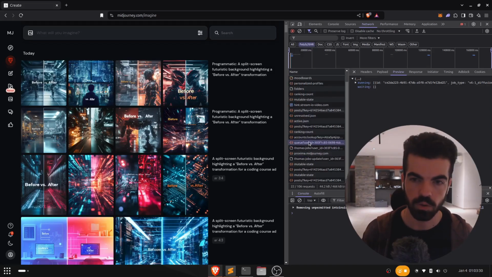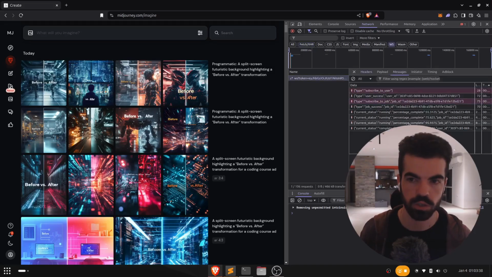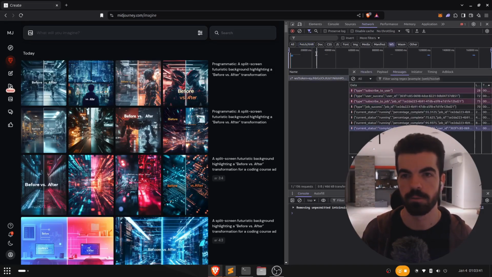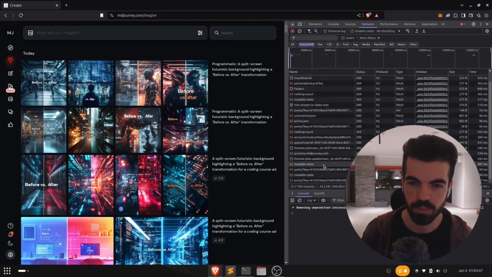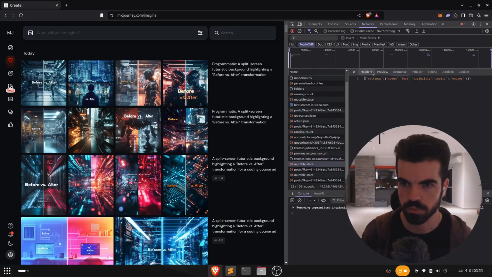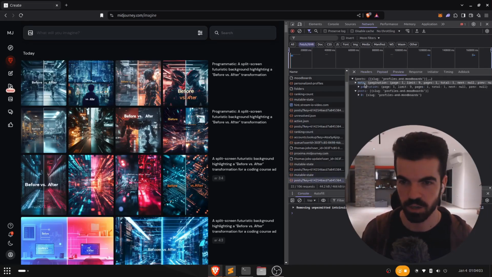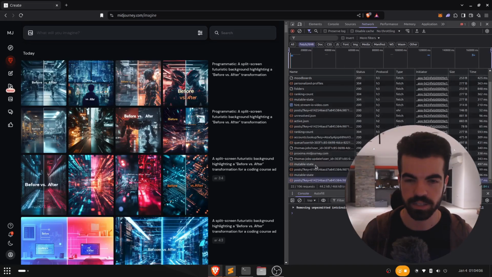Let's see. Now, this is interesting, but this doesn't tell me if the image is completed like the WebSocket does. The WebSocket does tell me, okay, completed, you know? Probably we are going to have to do the WebSocket. I hope there's another way. There has to be a request that does this actually. So again, this is me very spontaneously coding. You are seeing me struggling. Okay, there is not much hope, it seems.